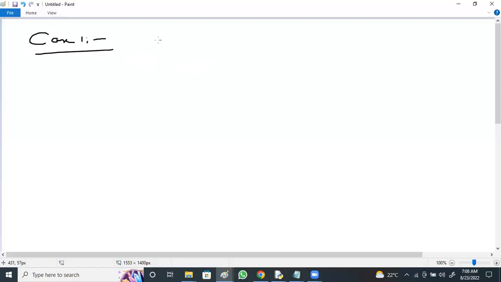Case one. X has 10. Internally, one object gets created with value 10. It's going to have some address, and the address is given to X. If you want to print X, it goes to that address and prints the content at this address. Print ID of X, the address it is going to print.